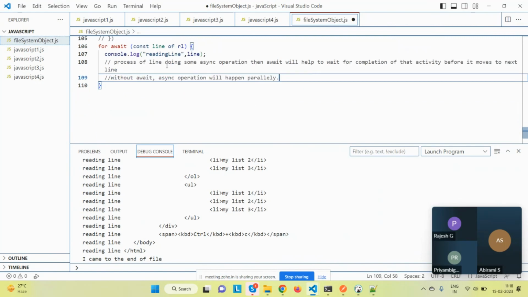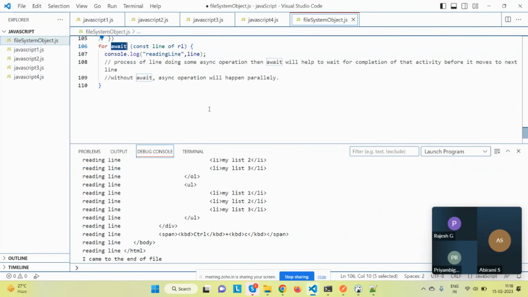In case I'm passing this to a DB, I'm reading the line, I'm transferring the data to the DB, right? All that is called an ETL operation in big data. When you are dealing with big data, this is called an ETL operation. So you may be transforming the data. The transform might take time because of the complexity of the content in that line, right? Especially when you are dealing with third party things, this main thread gets freed up, so it will continue to read the other lines if await is not there. So it will be async, that is called an asynchronous operation. Okay, in this case, if I put await, it will always read one line at a time.